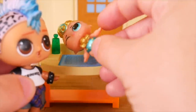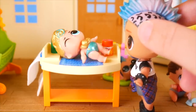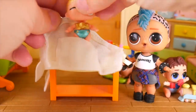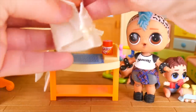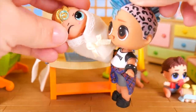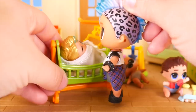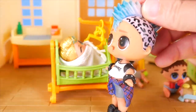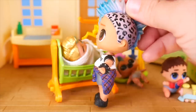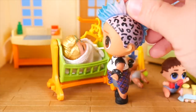All right, little Lux boy, I just want to get you swaddled up before I put you to bed. Oh, so sleepy. Here we go, we'll bring in our swaddle and slip you into the little pocket and wrap it around you nice and cozy. Perfect. Now into the little bassinet. Here you go. I hope you enjoy looking at the little mobile. Swing. Okay, I can push you a little bit. There you go. Rock-a-bye, little Lux. All right, he's sleeping. Good.